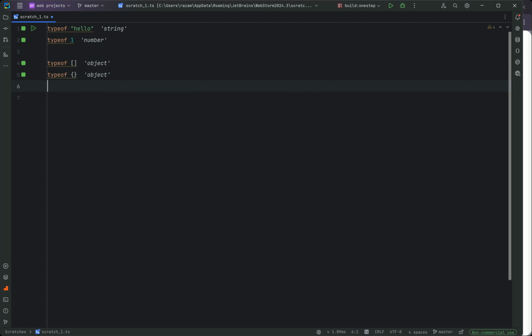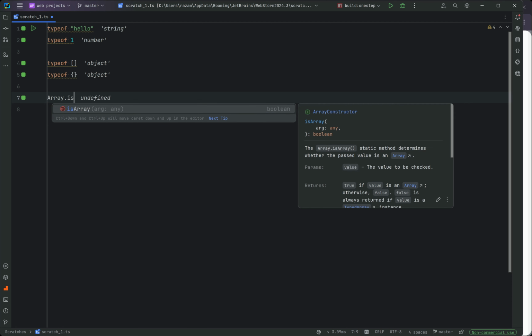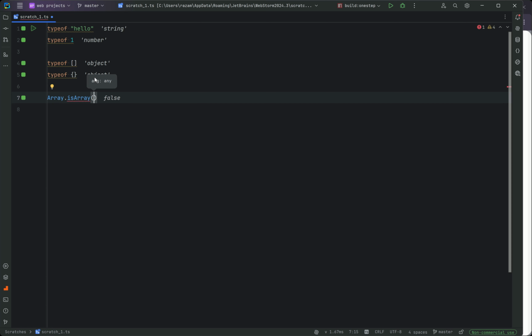So luckily, arrays have their own identity resolver. Meet Array.isArray. With Array.isArray, I can pass it anything. If I give it a number, it will tell me false, saying that it's not an array. If I give it a string, it also tells me it's false.